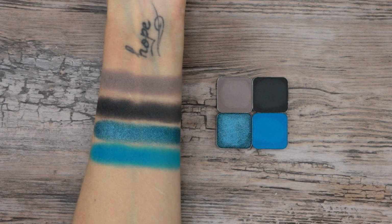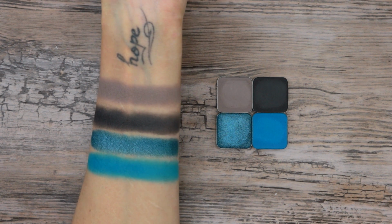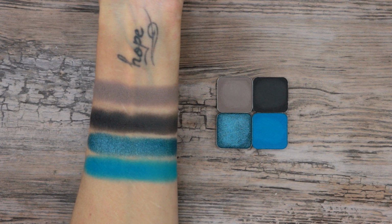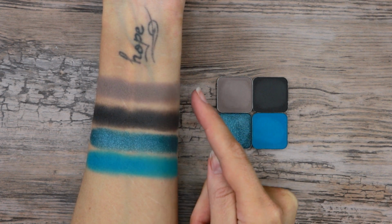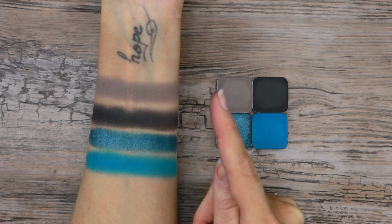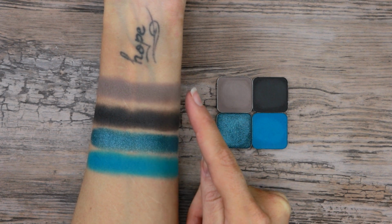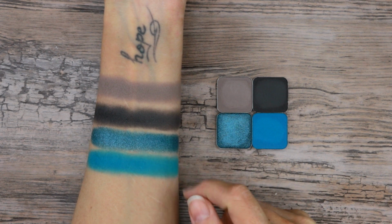Okay, so here is the fourth and final quad, and I'm doing something cool tone, something colorful, something still not super scary, even though we have 2 turquoises in here. This is Bedrock, and I do know that Bedrock has been a part of the original lineup as well, but I didn't own that one. But it is a very grayish light taupe. It's actually very, very pretty. This is the kind of neutral that I could definitely reach for.